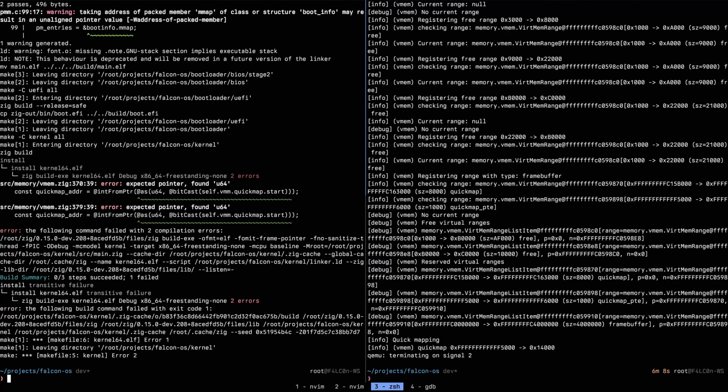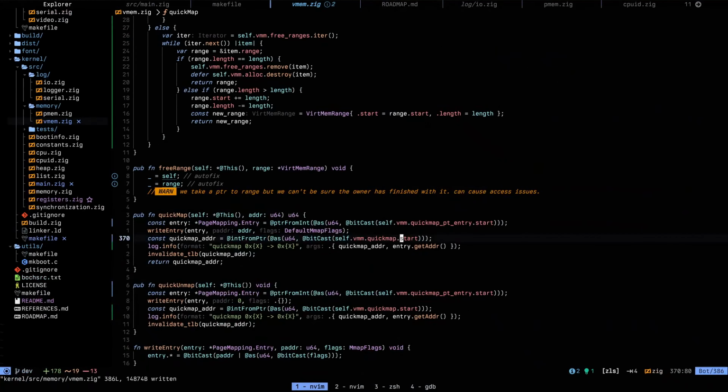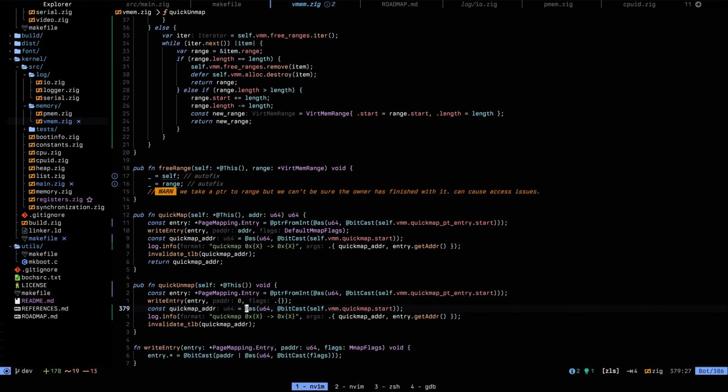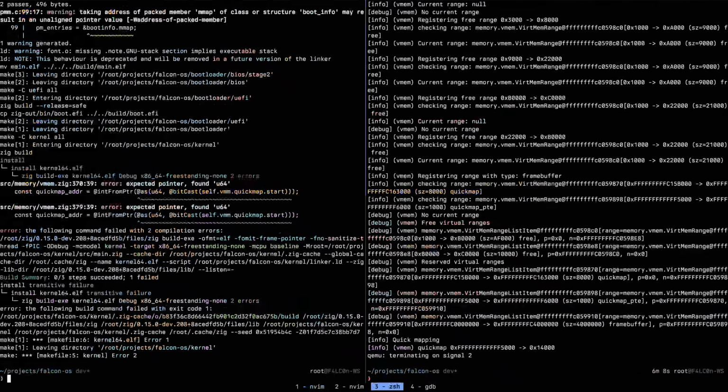Expected pointer found u64. Oh. Then we don't need this anymore, I guess. Fixed. Okay. Let's see now.